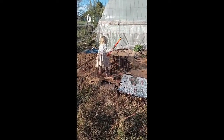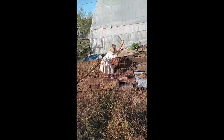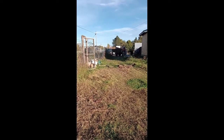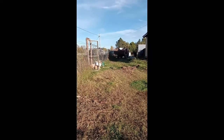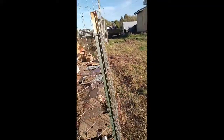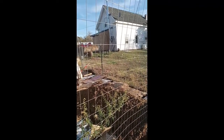We have this area that was full of nasty weeds right here, and I had it tarped — this is an experiment. I had it tarped for a couple of weeks and now we're putting dirt on top of it; it's all died. We ordered dirt from up the road and we're going to fill this area here in the blueberry garden so it'll be ready to plant next year.